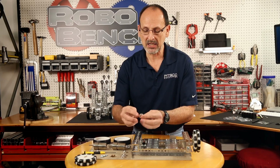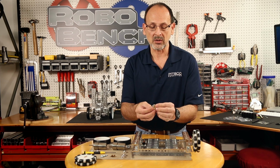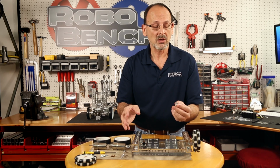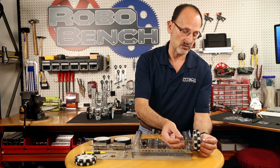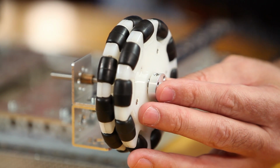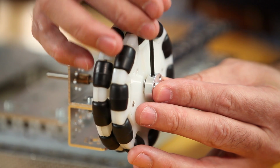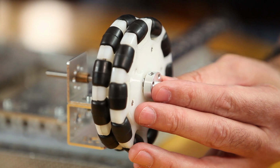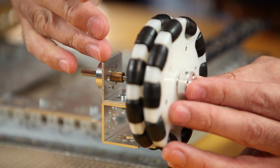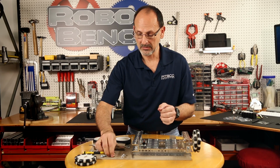And we're going to make sure we take our axle hubs. Now, you could also use our set collars for this, but for me, the axle hubs are a little bit bigger. And in this application, because we're not using them somewhere else, we can actually use them as set collars. So place that on the D-shaped axle. I'm going to take my, again, appropriate size hex wrench, and tighten that down. Put one on the opposite side, again, to hold that in place, and tighten that down. And I'm ready to go to my other side.